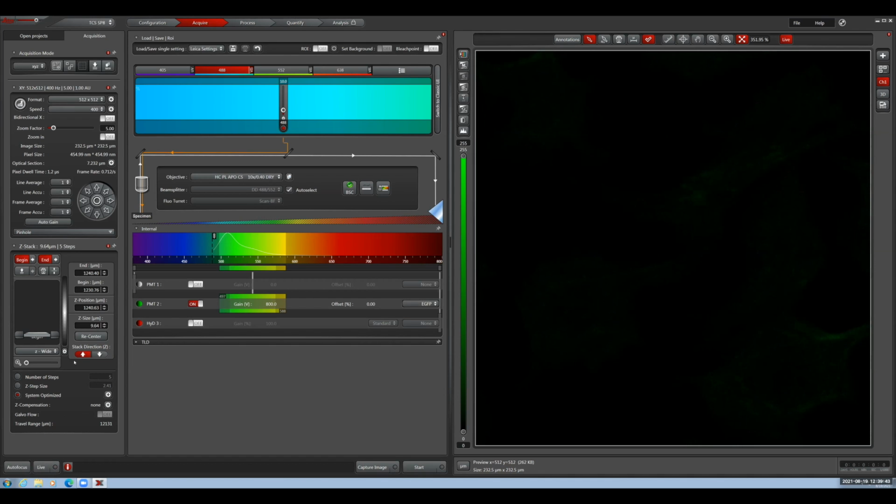And what does it say? That's only 5 steps. See here down at the bottom, it says 5 steps. Which just means it's going to take 5 pictures. So let's see what happens. Now you hit start.